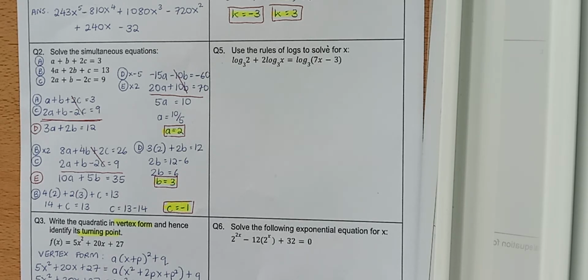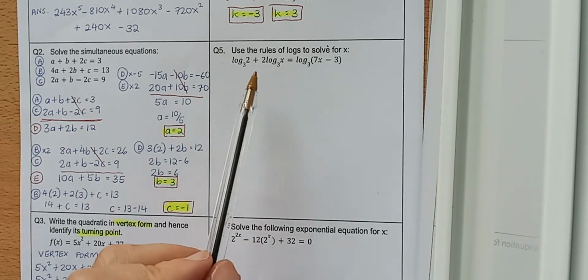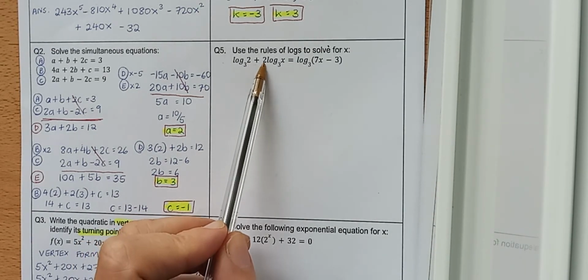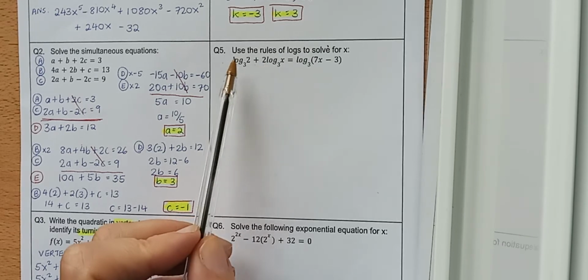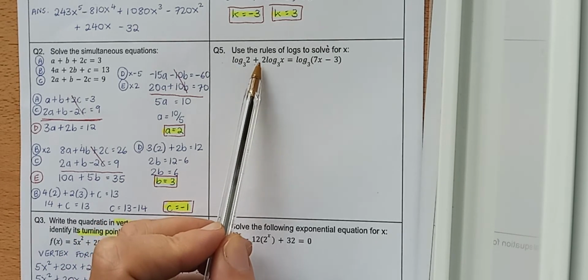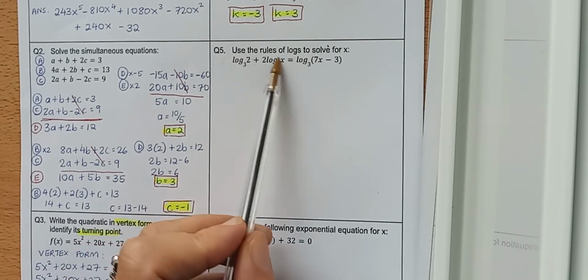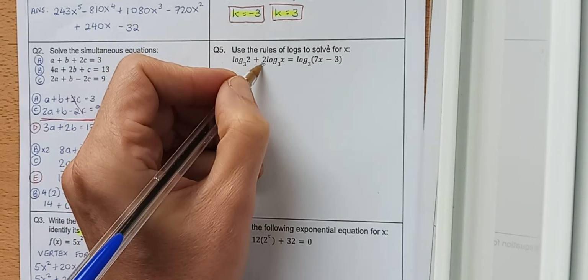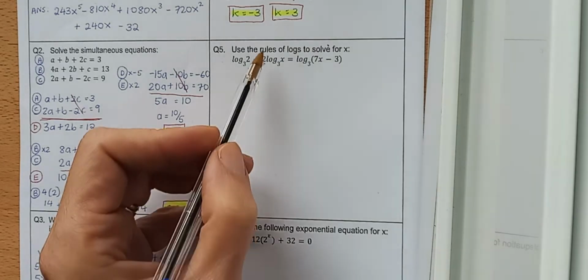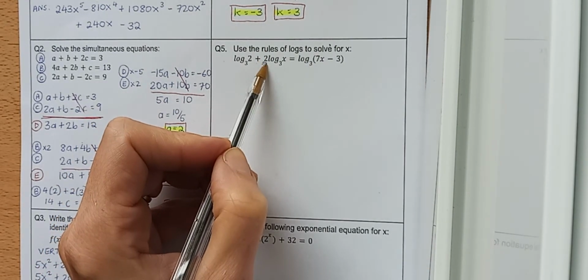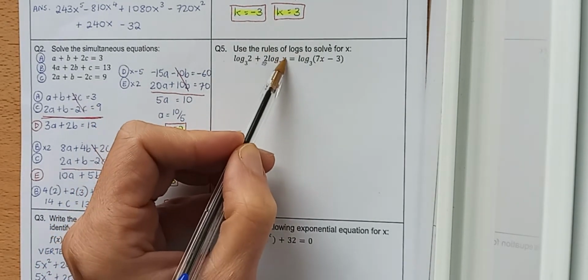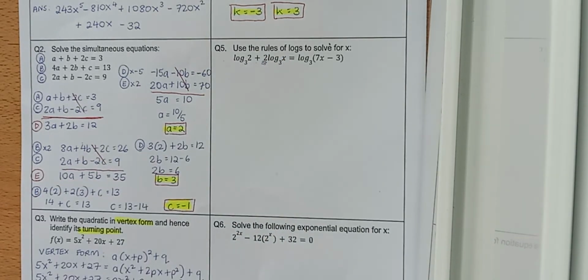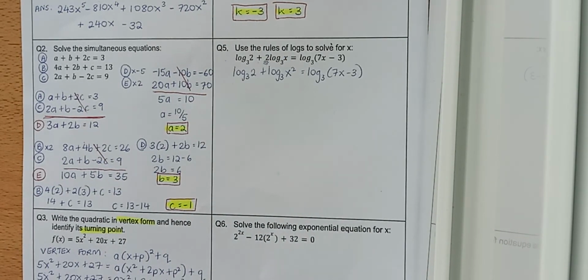And we'll see first of all that, okay, we've got addition, but I can't use it yet because I've got a coefficient in here. It needs to be log 3 something plus log 3 something before I can use the addition rule. That's rule 1. I've got this 2 out in front, so how could I sort that out? Well, if I've got a coefficient and a log, you'll see in rule 3 that I can bring it up and put it as a power on the x. And at this stage, you might start suspecting that maybe a quadratic is in the offing, and it is.